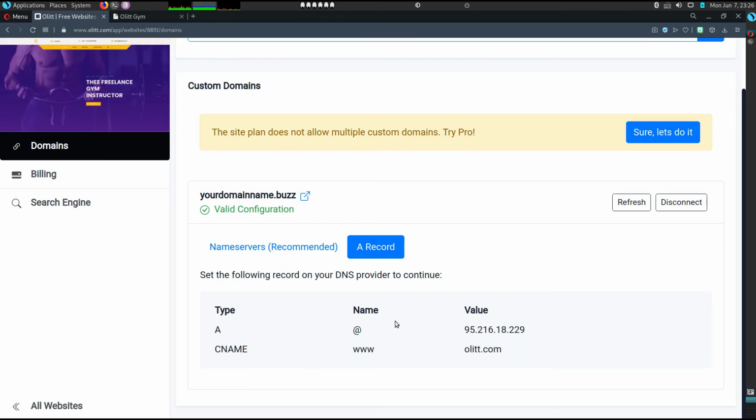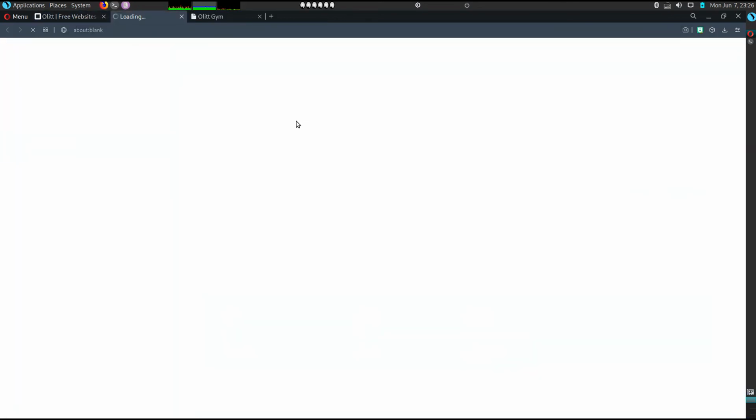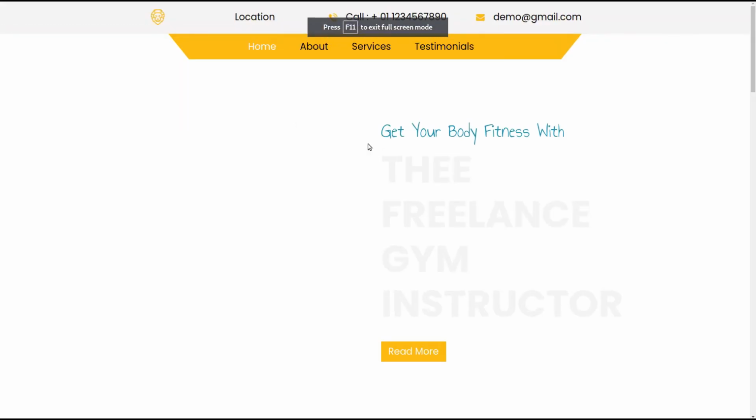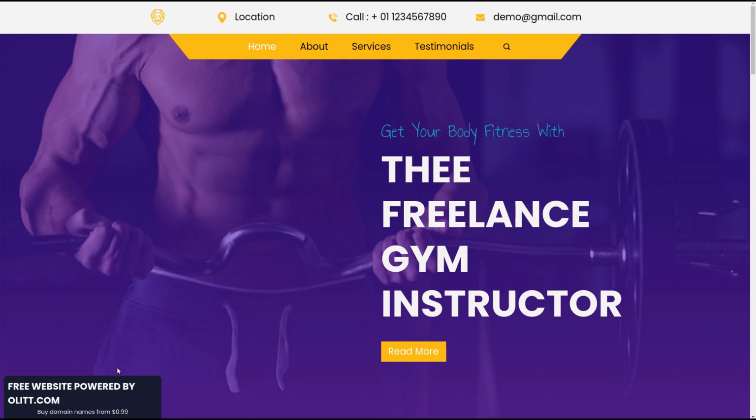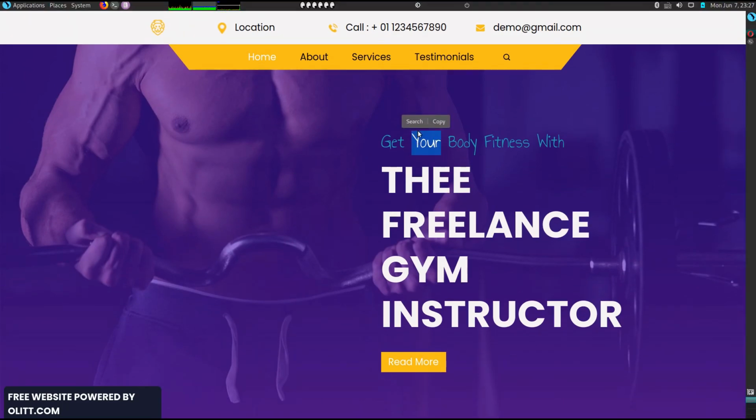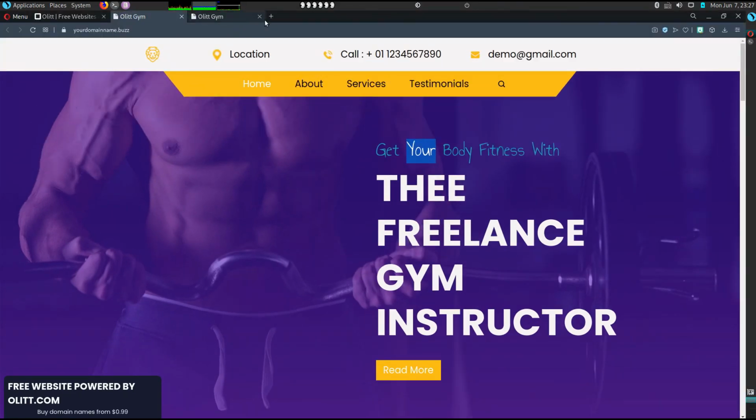So when we visit your domain, this is how it's going to look like. This is the OLITT brand, and since I'm using the free plan, it's going to be there. So as you can see, it's quite simple.